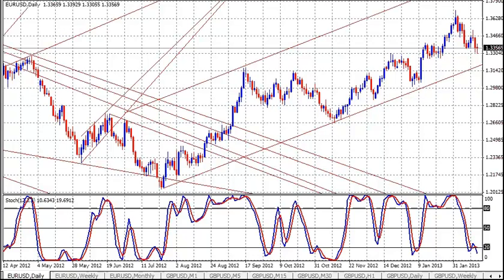Well, ending up the week on kind of a mixed note. The euro today was kind of mixed, up a little, down a little, looking like it's probably going to stabilize here for a little while at least, maybe fall off again, get down around the 132, 132.50 area, but it looks like it's fairly well stabilizing here.